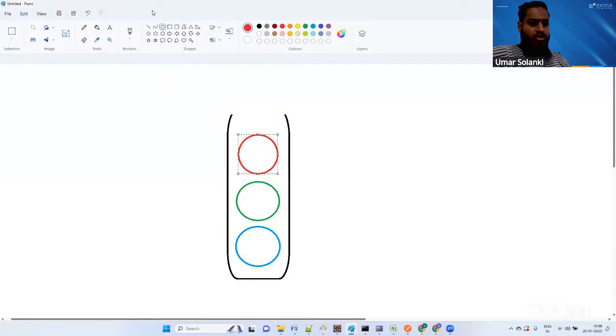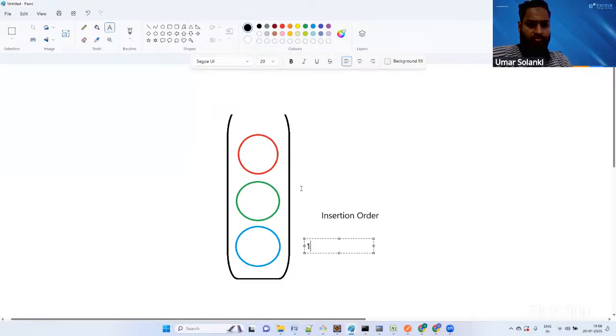So the order in which they were inserted is the insertion order: first the blue one, then the green one, and then the red one.